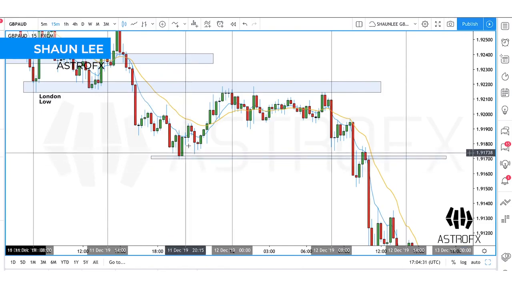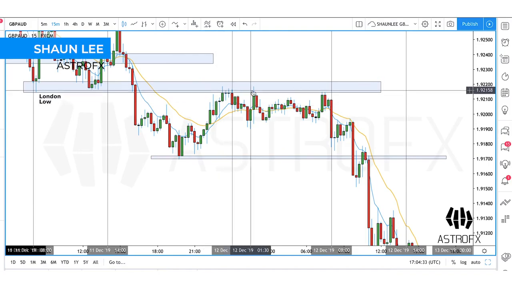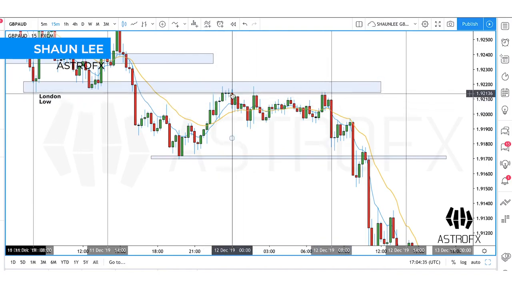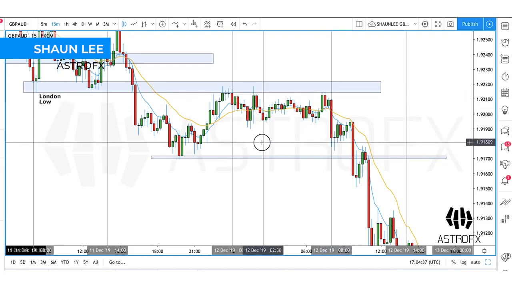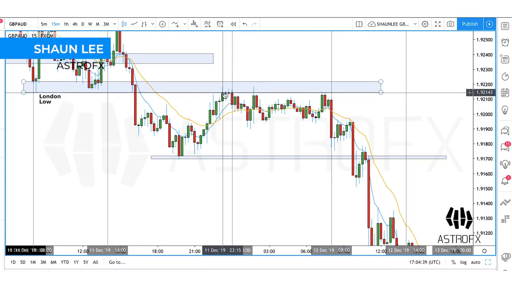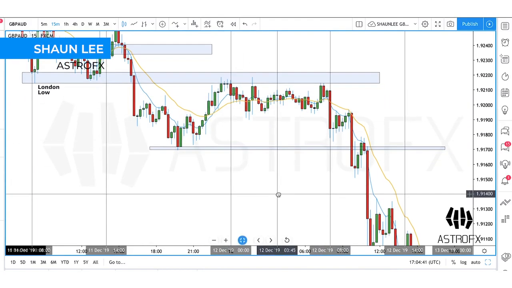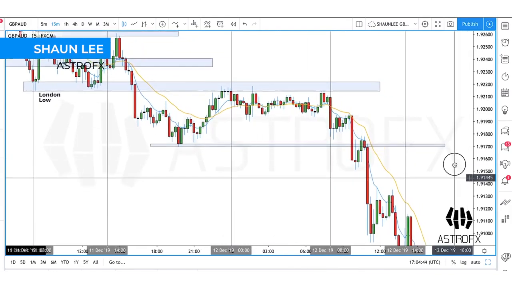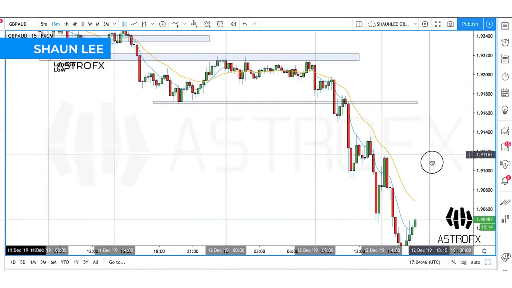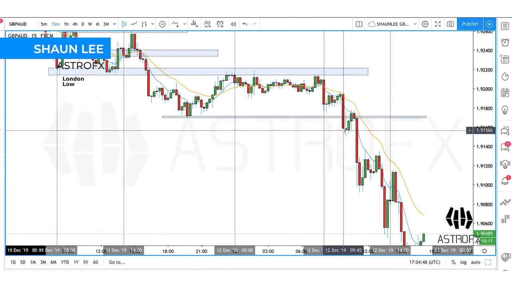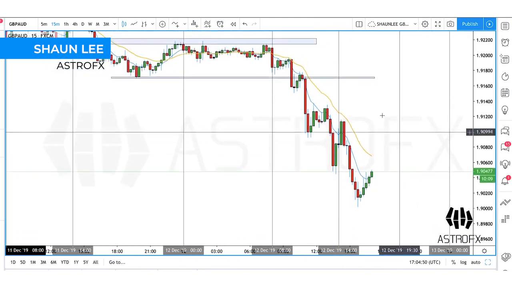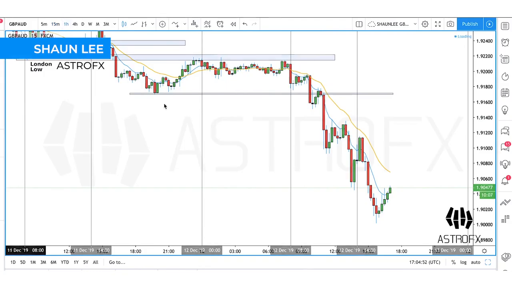Right there, price was pushed back into London low 1, 2, 3 times, especially in Asia. Asia giving it the second and third touch. Going into Asia, we were already more or less there towards 11, 12 p.m. And then what we've seen is price breakdown again, retest, and then the price is just more or less swinging at the moment on the smaller time frames.